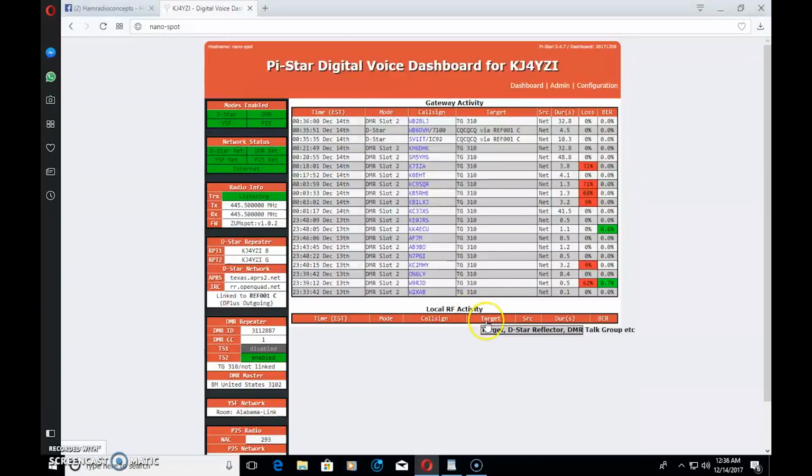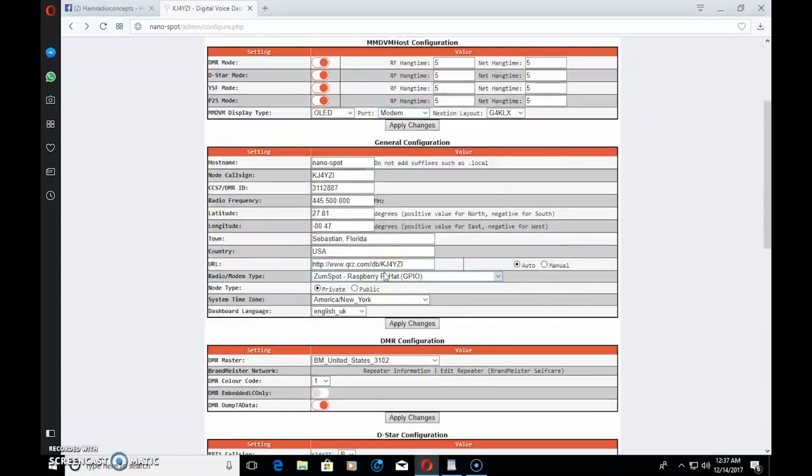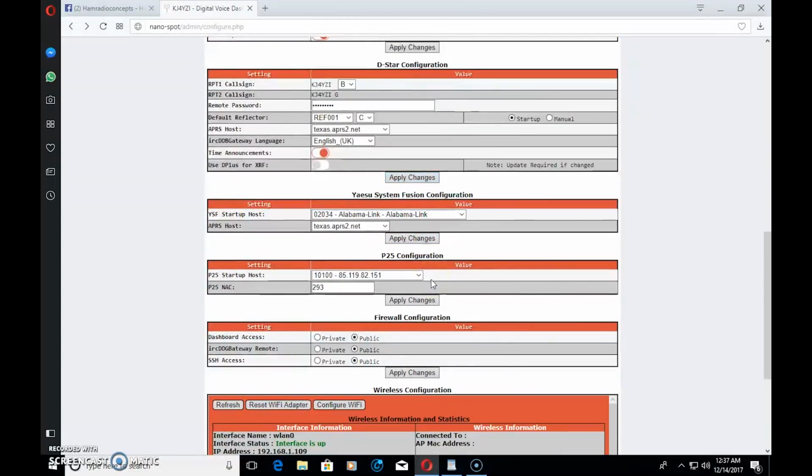Down here, local RF, as you transmit into it, it will show you what mode you're on, where you're talking to, talk group or reflector, and your bit error rate, so you can adjust accordingly. And it shows you everything you need here so that you can see what link you're on, which modes are active by highlighted green and such. So make sure you make a backup when you get it all configured, and the manual covers this very clearly on how to set this up.